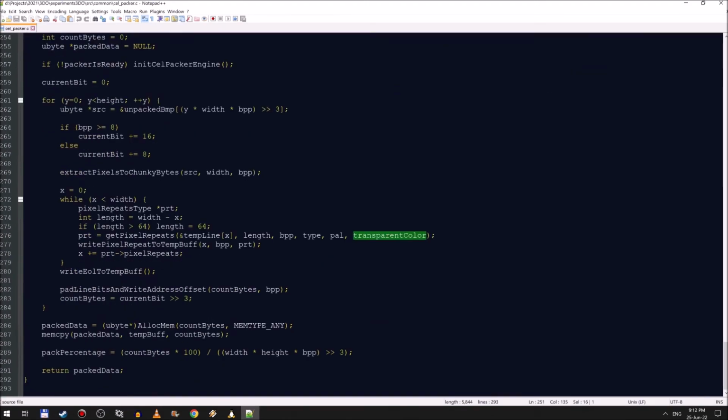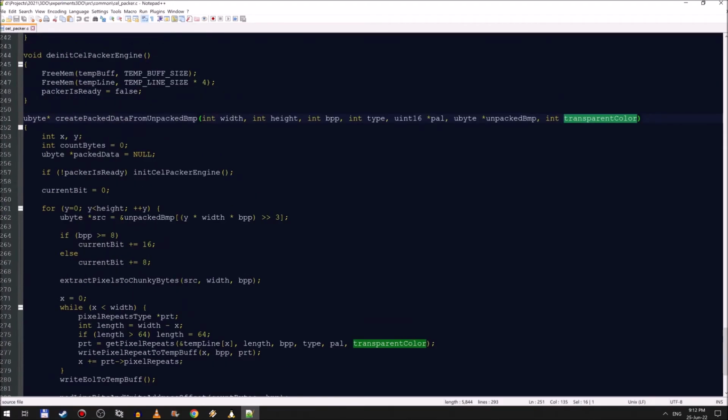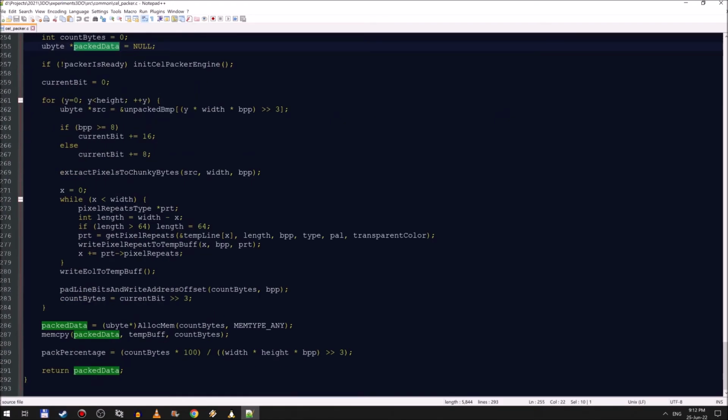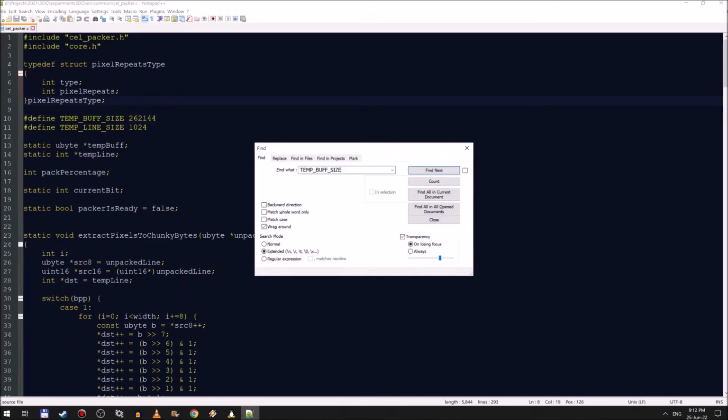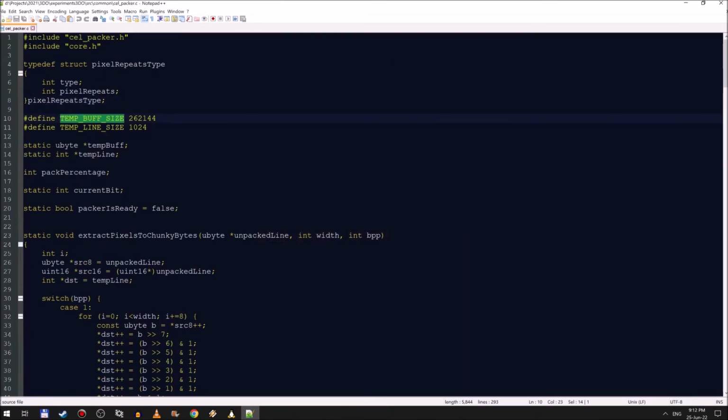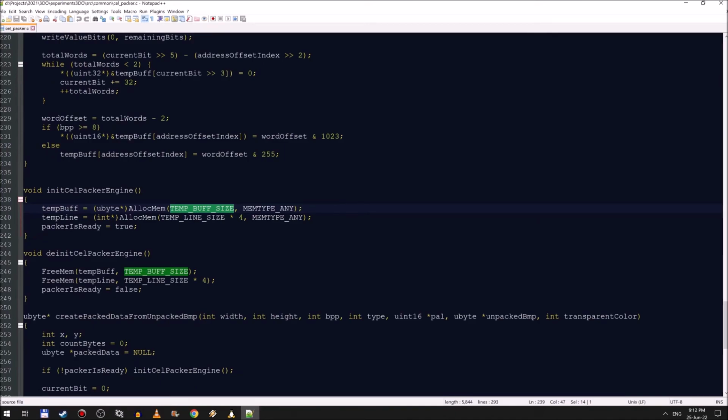It is going to try and spit out packed data. And you know, the other problem with this engine for now, I have a temporary buffer that is very big. Also now, I used to have a static array, and that would destroy the memory. But now you init the CEL packer engine, it allocates the memory, and then you deinit it at the end, and it tries to free it.